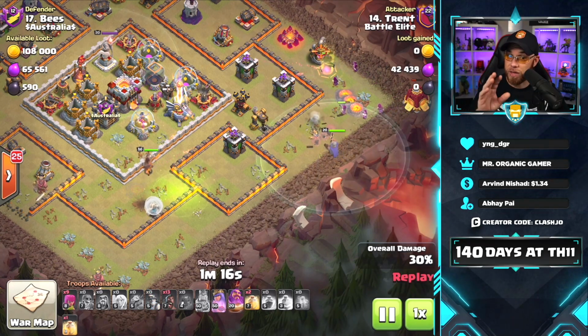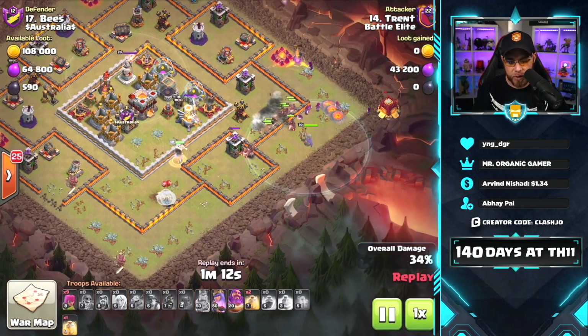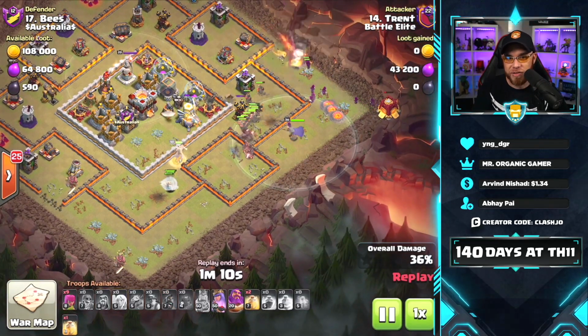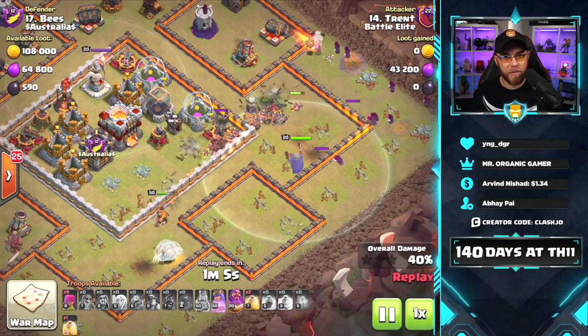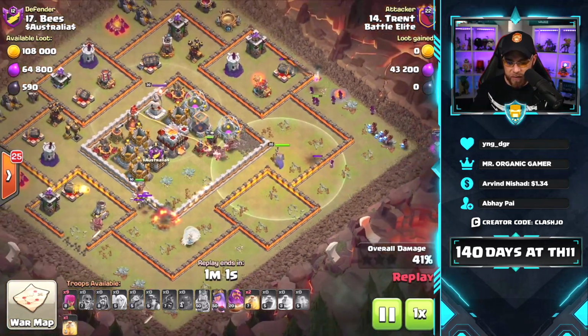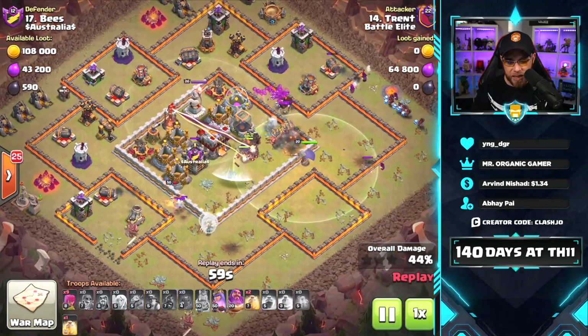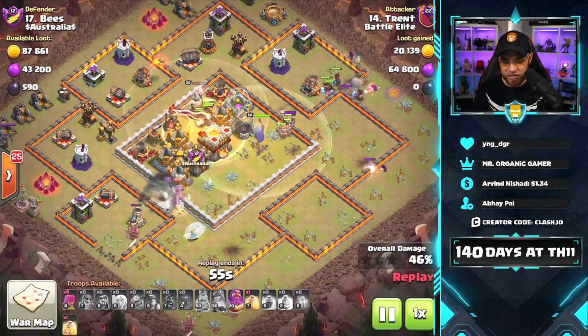And on the opposite side, we got that siege barracks, we got the P.E.K.K.A working, the wizards working. Here comes our hogs and our miners, and we're going to work our way through the base with our heal spells. This is the intent of the hybrid. The clan castle troops are gone. The archer queen's ability is still available. We got miners and hogs in the base, and we also got some high level hogs on the outer perimeter going after those defenses over there.